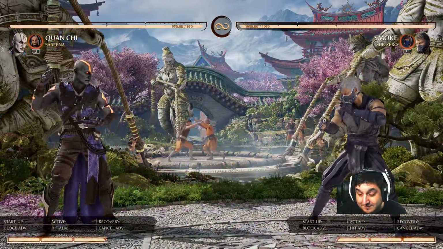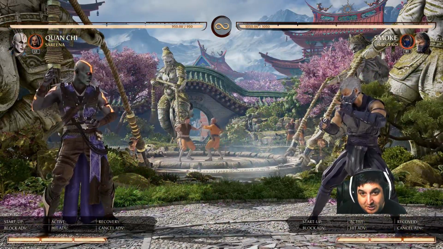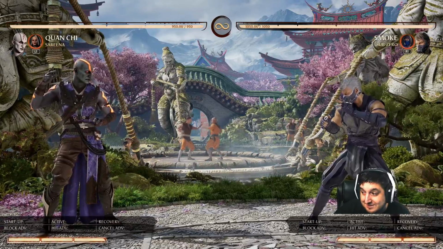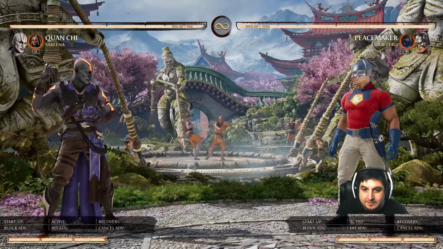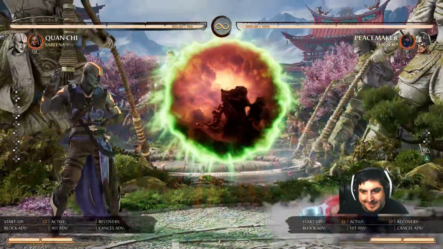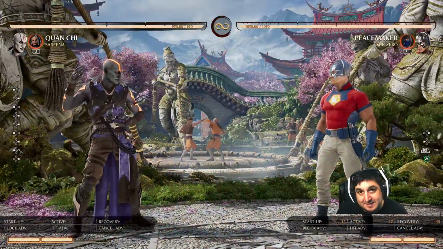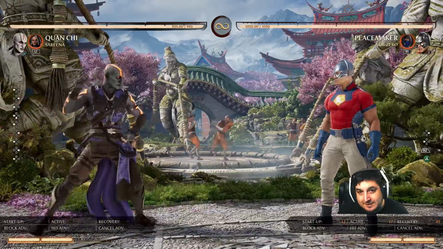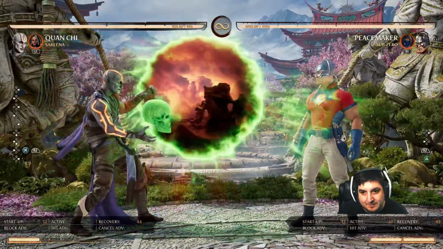One of the funnier things I've seen so far are Peacemakers just trying to torpedo through this thing. And you know what? Maybe I'll show you what this looks like, because it's quite funny. So yeah, you just throw this out, put that there. It just stops dead in its tracks. Same thing with Shadow Kick or any sort of those fast advancing moves. It cuts off that one trajectory.